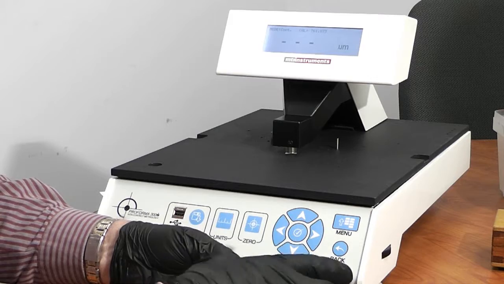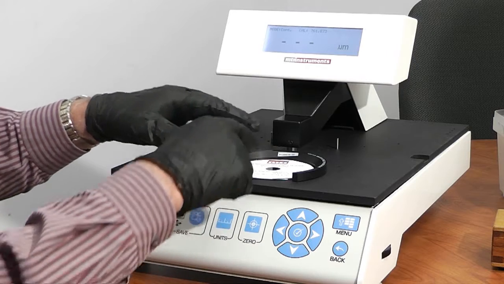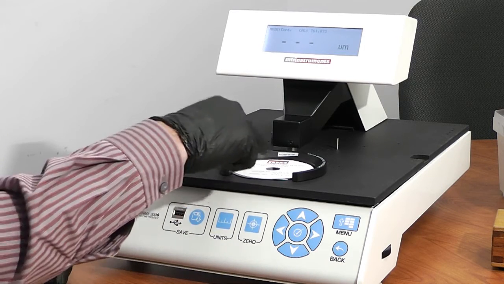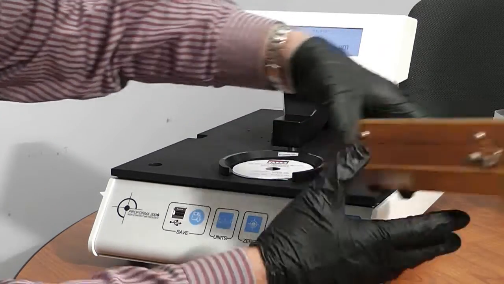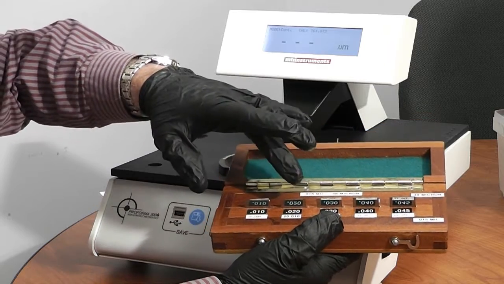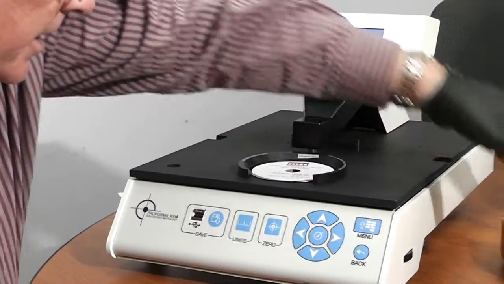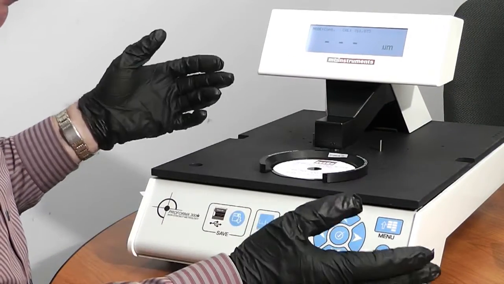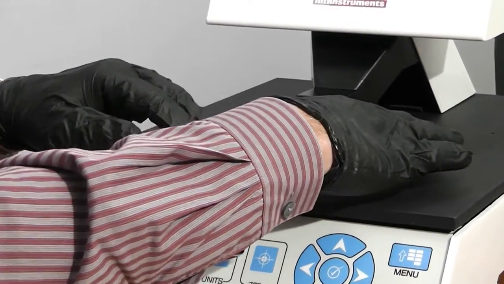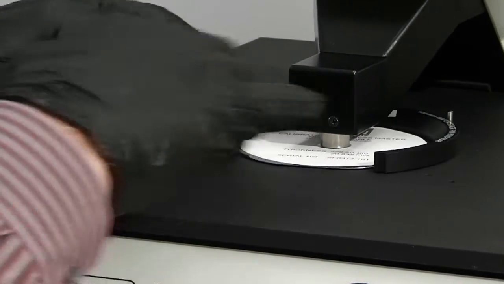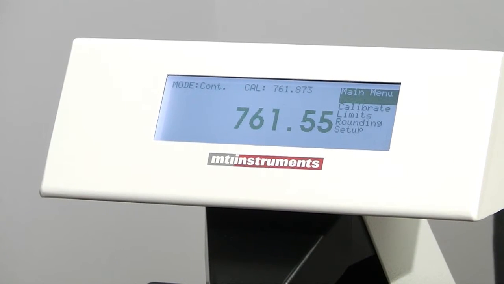After our instrument has warmed up, we're going to go through a calibration procedure. And you can do that either with a cal standard, a silicon wafer, a conductive wafer of known thickness. This happens to be an MTI calibration standard where the center of the wafer is a known measured calibrated thickness. Alternately, you can also use gauge blocks. The gauge blocks are certified thicknesses. Today we're going to use the cal standard that we have, which is a wafer of center thickness of 529 microns. So we're going to place that in between the probes, get it centered. The next thing we're going to do is we're going to switch the main menu mode to calibrate.